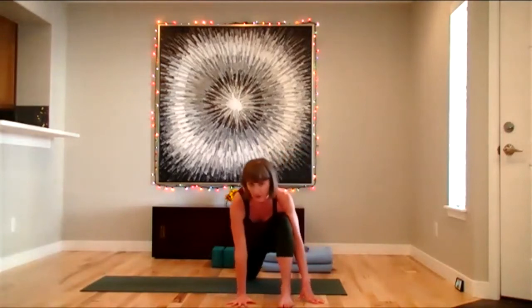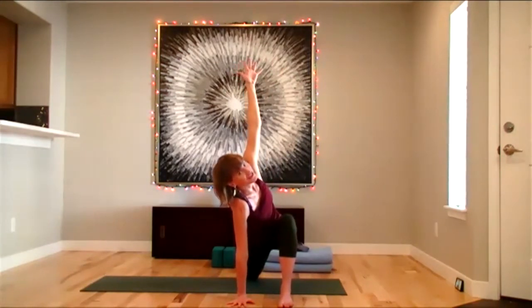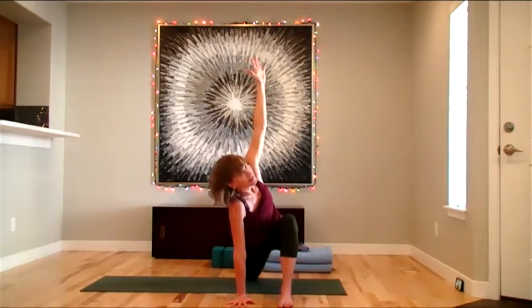You're gonna root down into your left palm. It can be very useful to put that hand on a block if you're a little tighter. Start to roll to the inner edge of this right foot. Spinning open, so your shoulder blades are stacking on top of each other. Maybe you turn to gaze up over that right thumb.